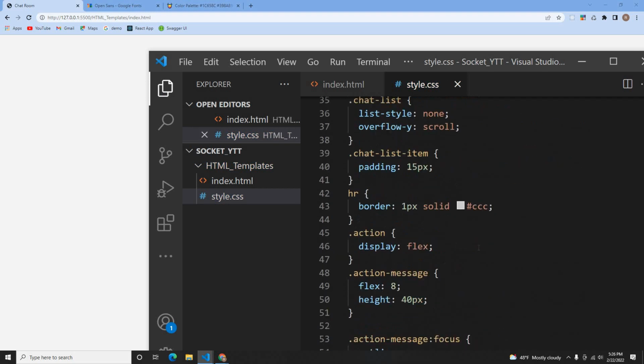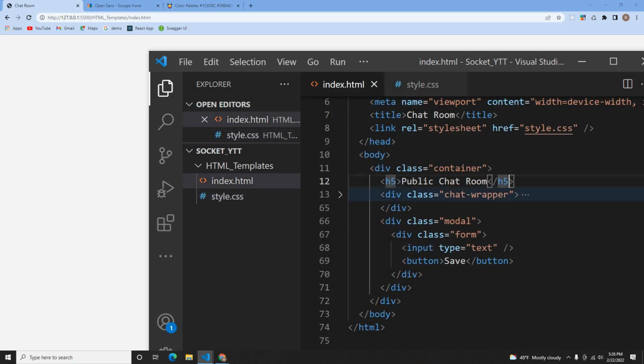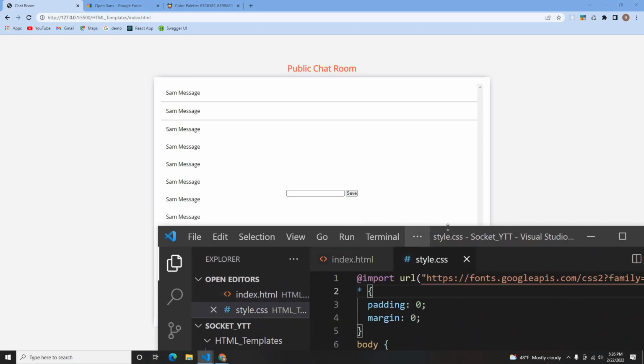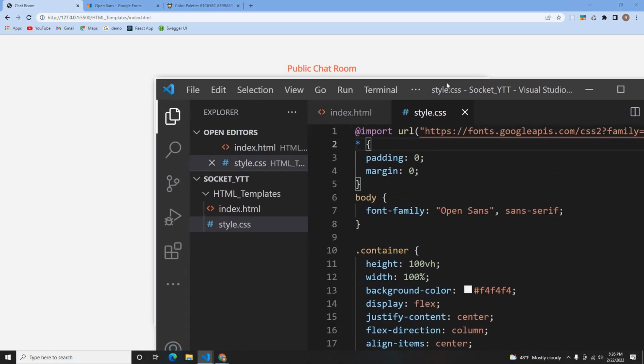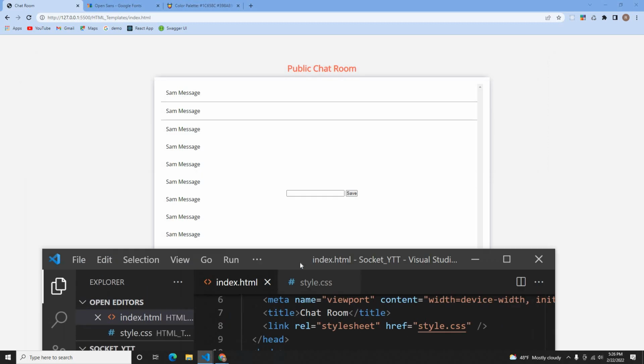Once this position is relative, now I can make the modal position absolute. Okay, so it's in the middle already, because my container is already set up to center, so the modal shows up in the middle.